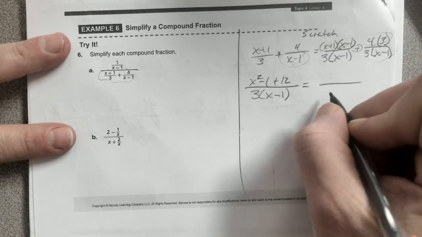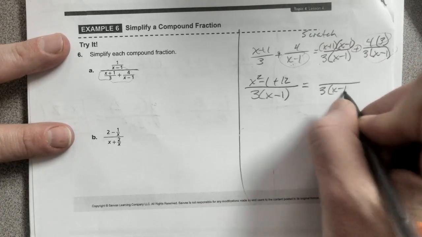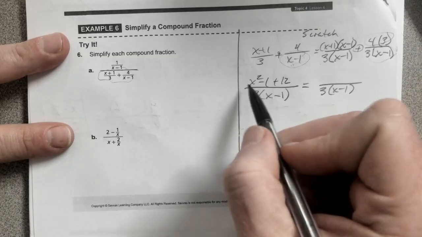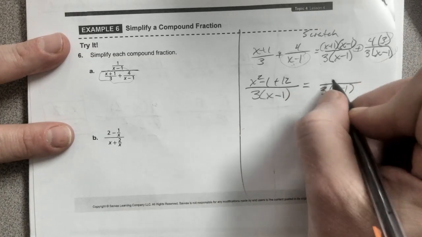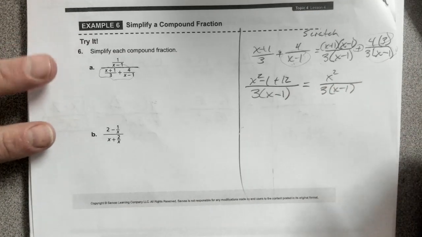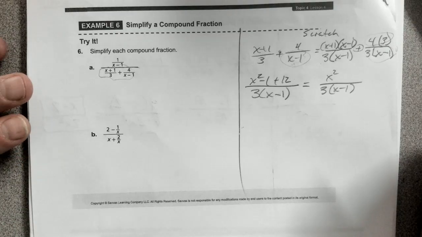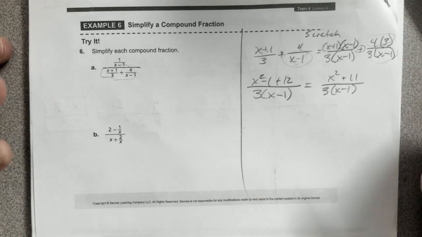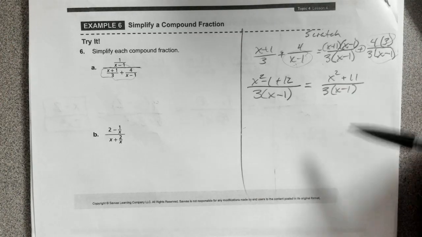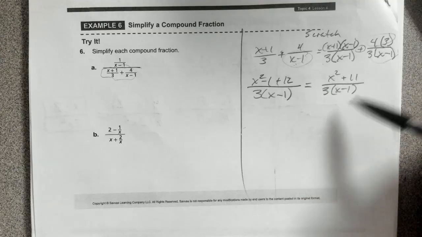All right, so combining our like terms, yeah, we have our common denominator. Combining our like terms in the numerator, I only have 1x squared. Negative 1 plus 12 gets us what? 11. A positive 11. Good. Was that the original numerator or the original denominator?